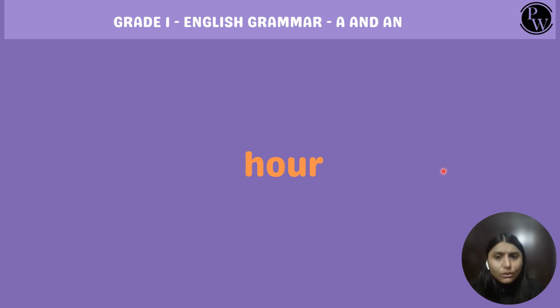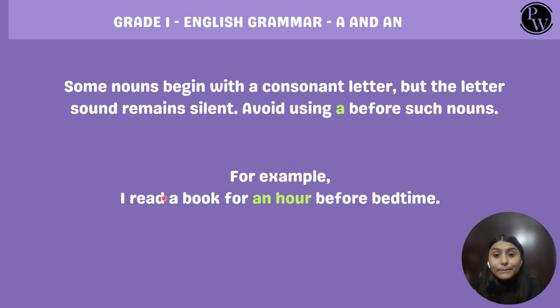Okay, now we have this word, hour. Any idea how we pronounce this word? It's hour, right? H-O-U-R. We pronounce it as hour. Remember this. Because some nouns begin with a consonant letter like H, but the letter sound remains silent. Like in hour, the sound of H is silent. So we'll avoid using a before such nouns.